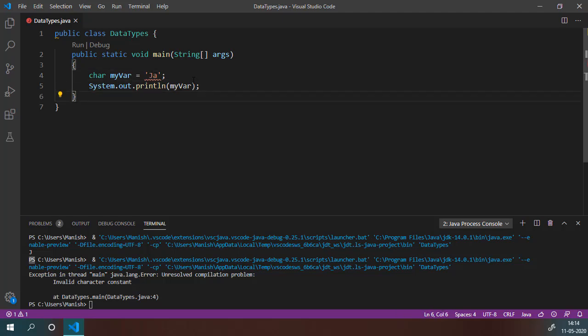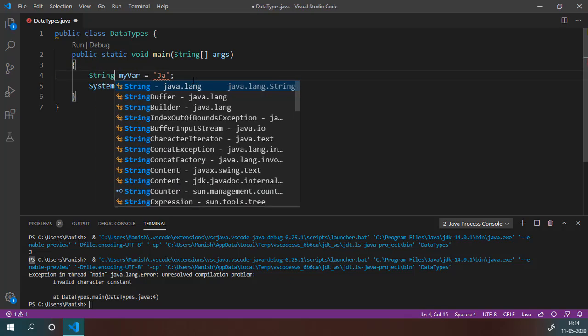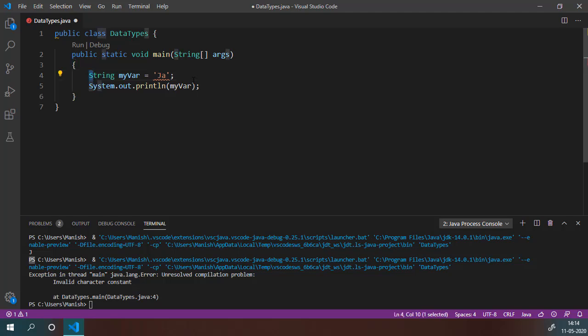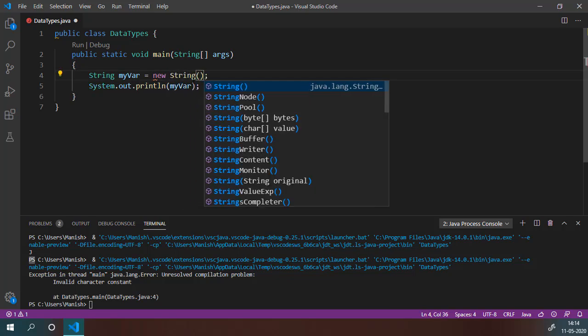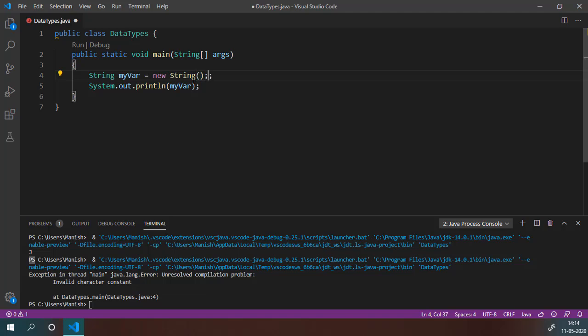So this is how we can declare a primitive data type variable. Next we will see how we can declare a non-primitive data type object. So let's try with String. I will type String, the first letter should be a capital letter, and then I'll say new String, two brackets and a semicolon. So this is the syntax of declaring an object.